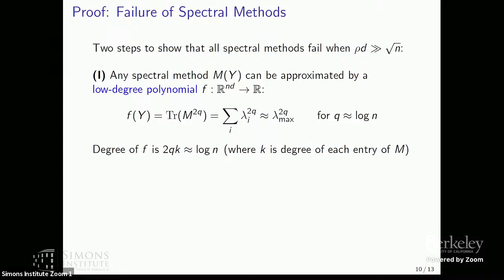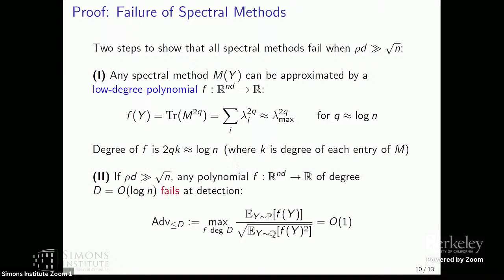It turns out to need logarithmic degree. This exponent needs to be logarithmic for this to work. Whereas on the other hand, we're going to prove that any low degree polynomial in the hard regime cannot succeed at detection in the sense of this low degree likelihood ratio, which has appeared this week in a few previous talks, saying no low degree polynomial can have a large expectation in the one distribution while having small fluctuations in the other.